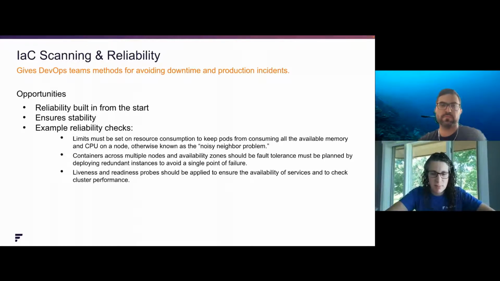When we set memory and CPU requests and limits, we're telling Kubernetes we want to request this much compute or memory. And if we set a limit higher, then we're saying we want it to be able to burst that much. If you don't set any CPU requests or limits, then that workload has the lowest priority, so that if a node starts to fill up and Kubernetes has to start killing things off to free up resources, that is the first thing to go.